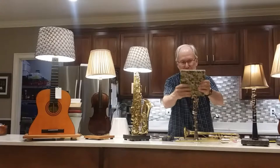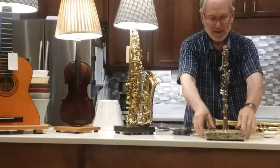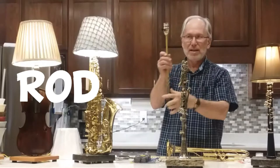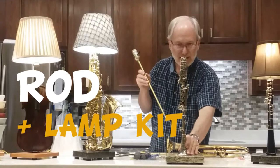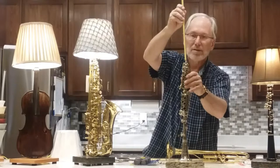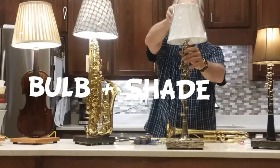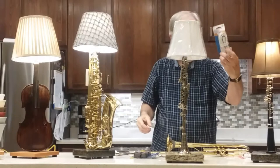Here's a base with a hole in it — notice I have these pads here. And this is an old clarinet, an old military clarinet, and it would sit right there similar to like that. Then you'll have this rod and a lamp kit — you can buy lamp kits just about anywhere. I'll go ahead and set this in — something like this — and then you would put a bulb on there. Something like this, and then you would run the cord through.